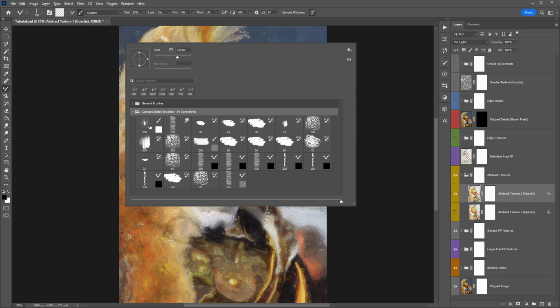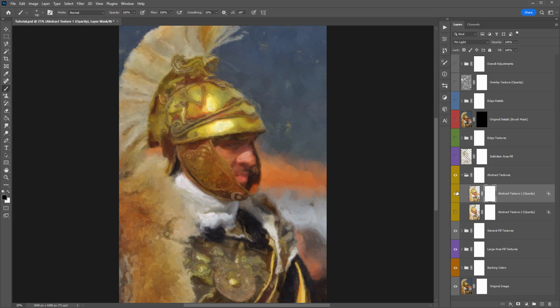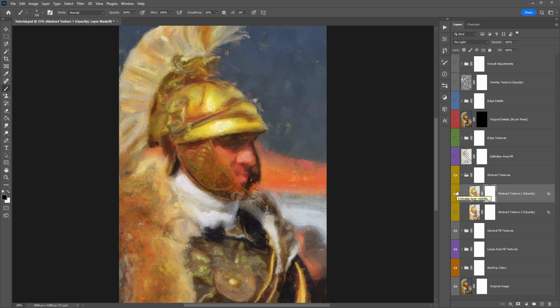So for example, if I select this one, and if I just select the mask, this white box here, and if I brush black onto this mask, it will hide the layer. If I brush white, it will reveal it. So if I just use the right square brackets, this will increase the size of the brush. And black is my foreground color, so we're going to be hiding this layer. So if I select the mask, start brushing, you can see now I'm hiding that texture. So I don't want that anywhere.